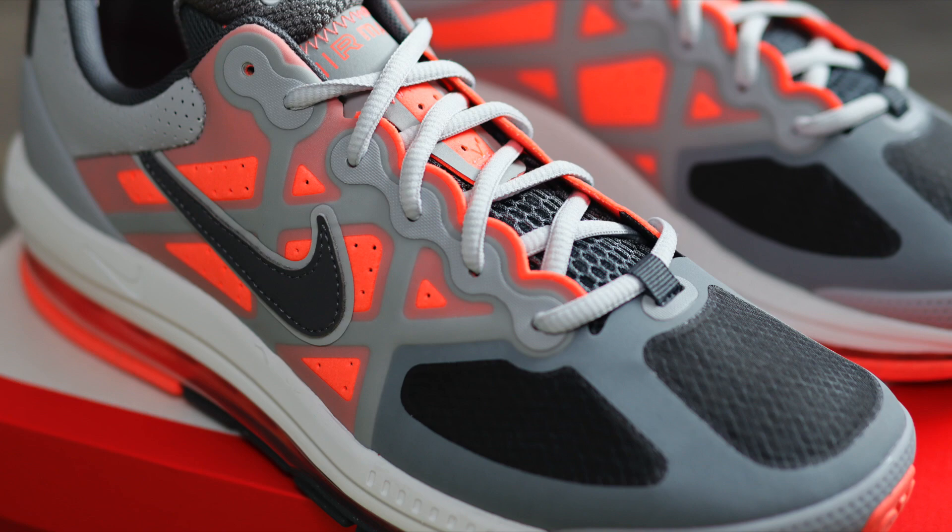I'm really hoping there are some other colourways in the pipeline for this sneaker. In my opinion, this launch colourway didn't really bring any traction. But Nike have done this with so many other Air Max's in the past — the 270, the 720, and all recent releases. They bring out mediocre colourways to launch the sneaker, and then over time they bring out those bangers — whether it's the triple black version, the all-white version, or some wacky collaborations. I've sort of gotten used to Nike doing this with Air Max sneakers.